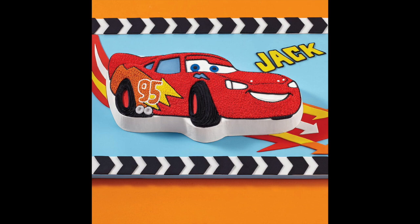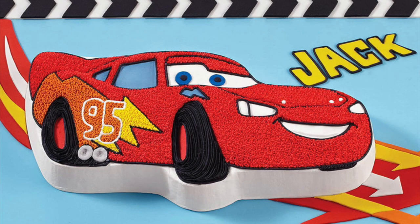Also, I refuse to believe that this is a cake. This looks like a piece of foam they put in the mold instead, and then just decorated with icing. Look, I'm not accusing them of anything, but honestly, the more I look at it, the more it looks like a carpet. But I'm about to show you the most impressive cake molds I've ever seen.